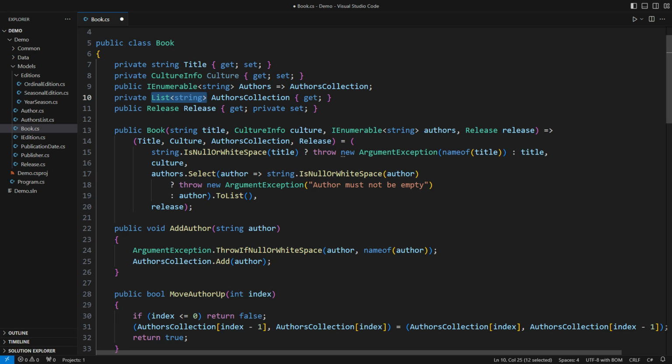Favor object composition over class inheritance. It is from the Gang of Four book on design patterns, but its significance goes way beyond patterns. What grabs attention is that 30 years before the present day, the virtues of object composition were already well understood.